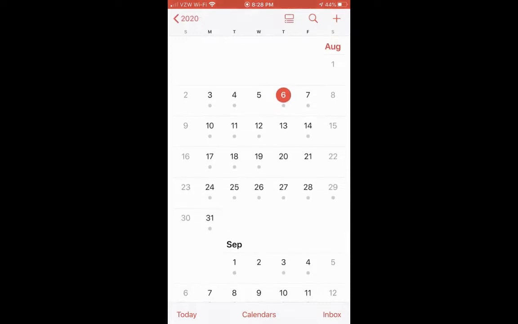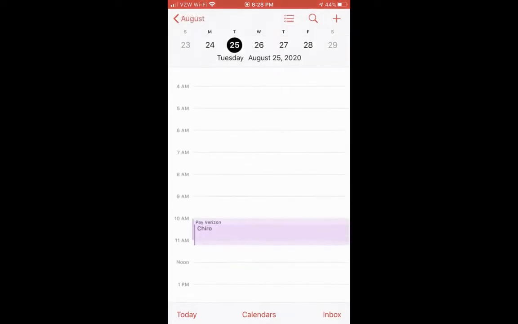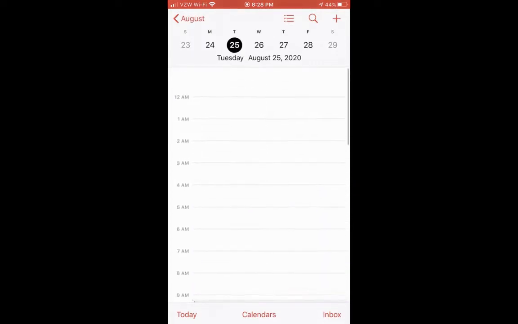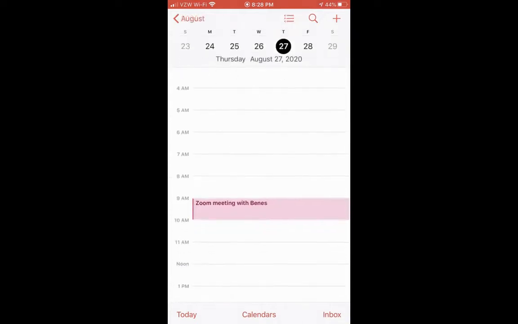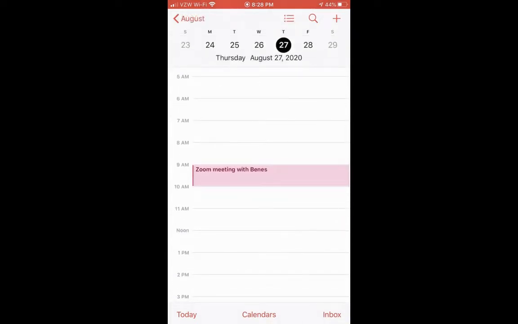And if you'll notice, anything with a dot is something that is scheduled to happen that week. So I'm pretty sure that this is just like I have a chiropractor appointment, etc. But the 27th is my Zoom meeting with Dennis. So it'll alert me a half hour before to remind me. Now, this is important because teachers don't want to be bugging you, sending emails, sending texts, trying to get you into meetings with them. Use your calendar to keep track of your things.